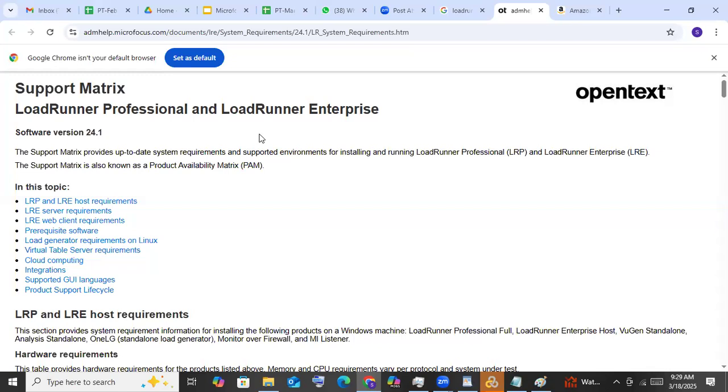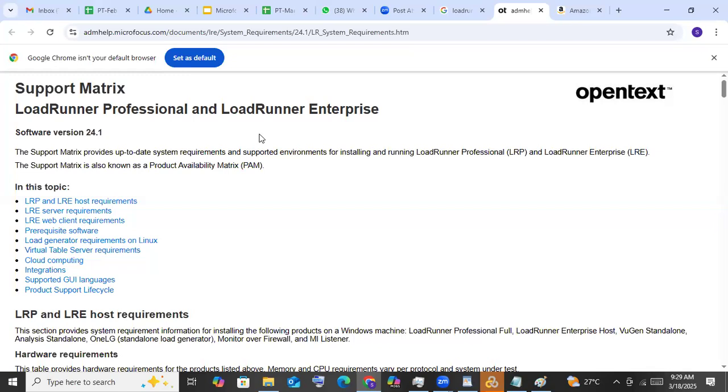so that you can upgrade the machine according to that configuration. Maybe you are upgrading the same old machine, maybe just adding a little bit of RAM, hard disk and so on, or maybe you are buying a new machine. Whatever it is, we'll give you a few configurations so that you can at least stick to them. You can buy a higher end machine, but you need at least that configuration so that you can work on that machine for at least a few years. Is that clear, guys? Yes, guys.